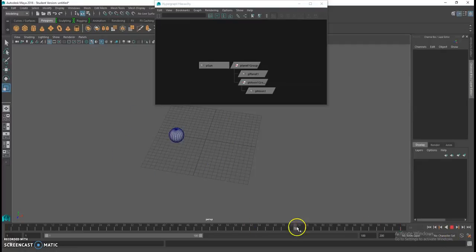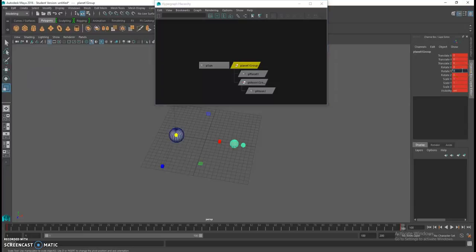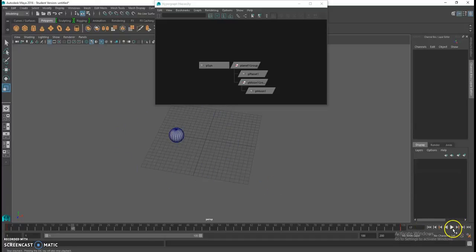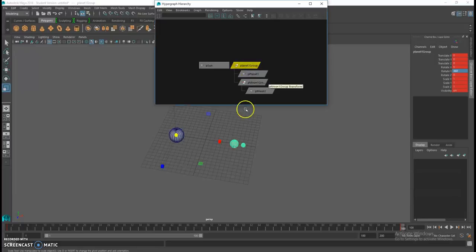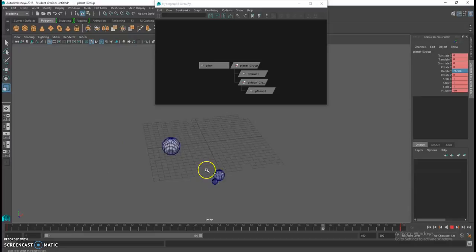Let's say you get here and you're like, well, you know what, I think that's a little too fast. So I can go to here and I can actually change this. 720, click here and hit S. Make sure though that you are on frame 100. If you're not on frame 100, it won't change right. You know, you might say, wow, that's still too fast. So I'm going to go to here. This is just hypothetical. So if we put in 360, click this, hit S. There you go. See, now it's slower. Again, that's just an example just to demonstrate that you can change those values. They're not set in stone.